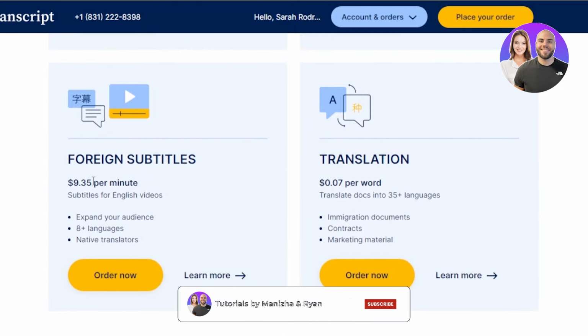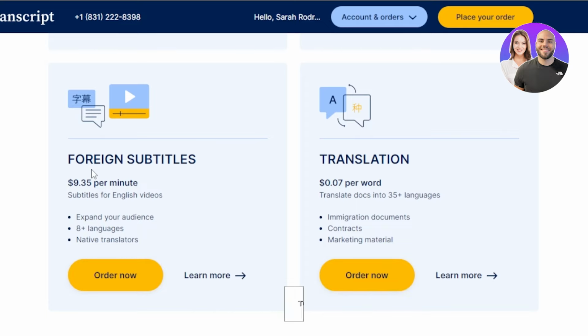Similarly, we have foreign subtitles. So if you are bilingual, or if you speak multiple languages, then this is for you. Or if you can give subtitles in any other language. If you are Italian, of course you can write captions in Italian. Then you can write captions in Spanish if you are from Spain. If you know Chinese, you can write the captions in Chinese. So that's actually really easy for you if you know English and another language.